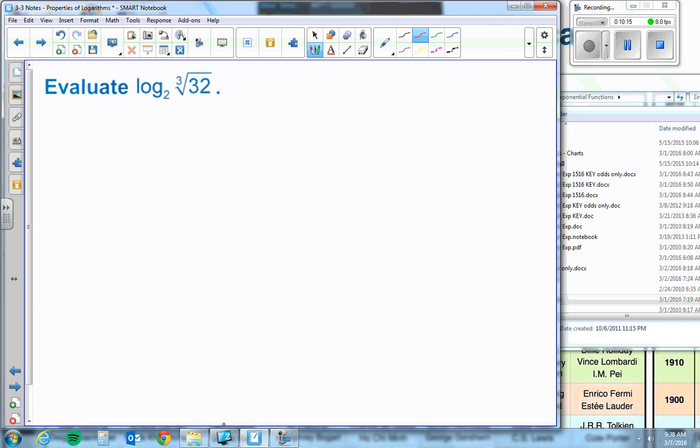All right, then there's this one. All right, listen, first of all, 32 is to the power of what? And so the fifth root of 32 is to the power of 1/5, raised to the power of, that should be a 3 right there. And the third root is to the power of 1/3. So we're talking about rational exponents here. So really, the thing is to the power of 5/3.